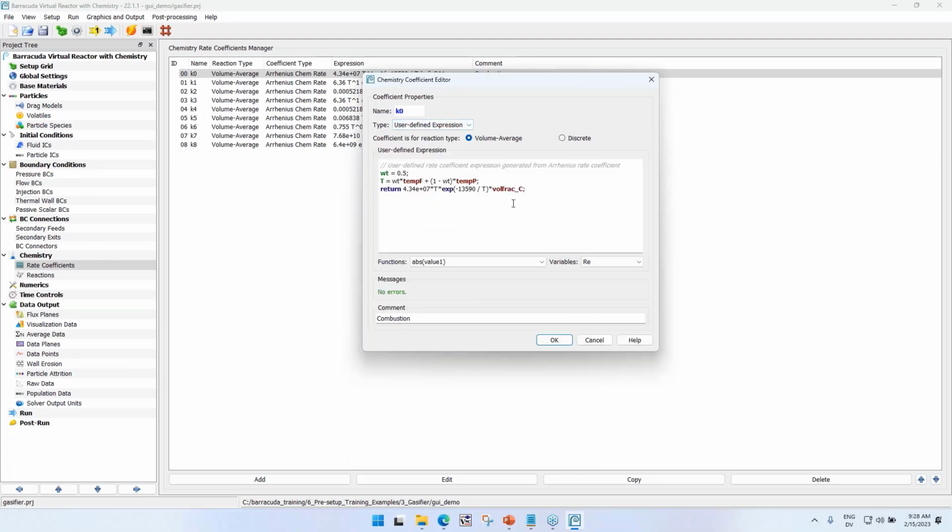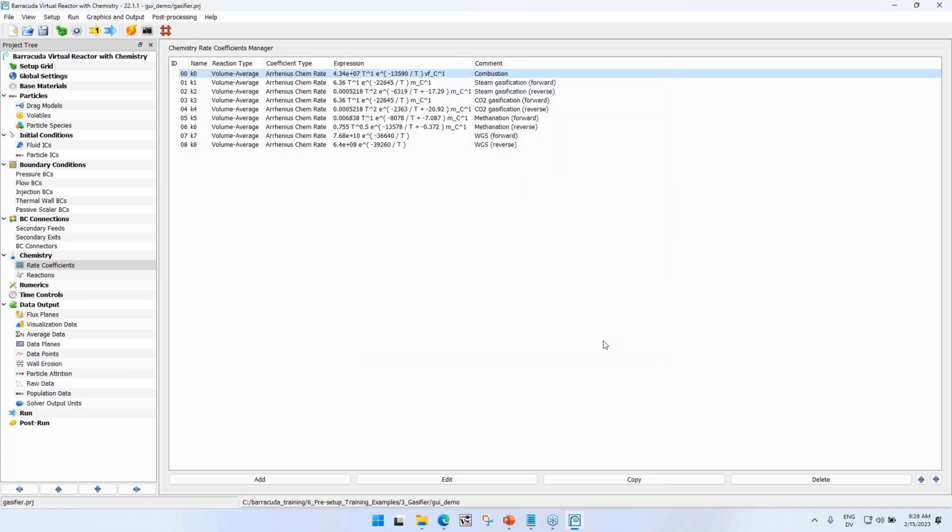This is similar to that drag model expression interface, but in this case, the variables that are available have more to do with the species in the system and how they would typically affect chemical reaction rates. So that's another user-defined input that the Barracuda GUI supports.